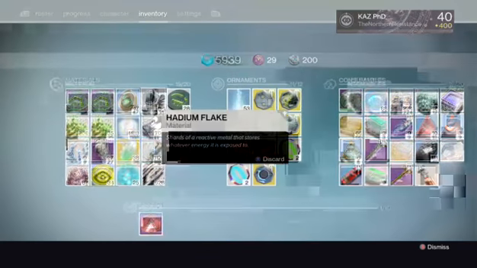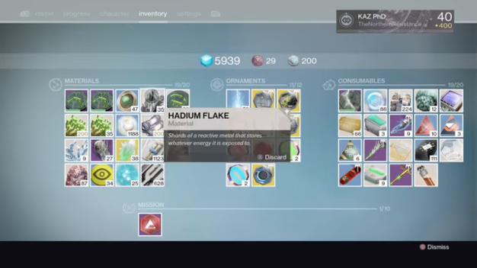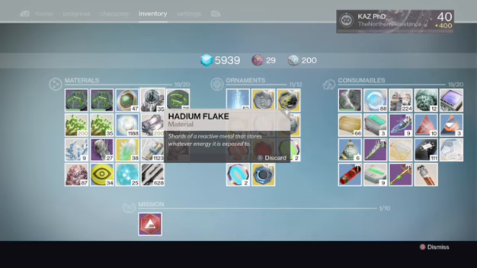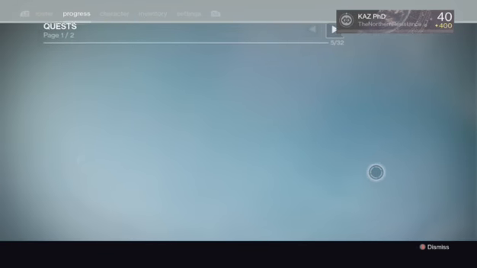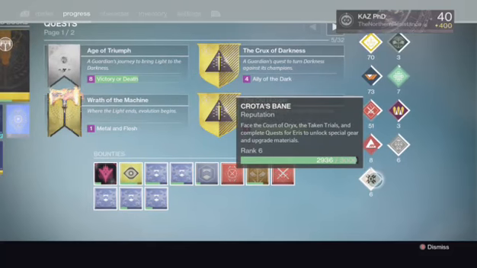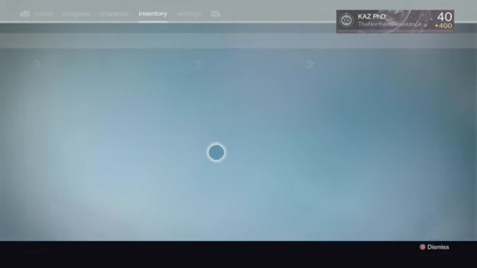What else do we got? Helium Filaments, another material similar to Spinmetal and stuff like that. Usually, you use them in a couple of specific quests in order to level up your swords. But you also can use them with Eris Morn. She's near the Vanguard. You can go find her, and you can increase your reputation with her. What do they call it? Just Eris Morn reputation? That doesn't seem that original. Crota's Bane. Yeah, so if I wanted to, I could increase it right now by giving her some Hadean flakes, I believe. And let me just make sure. And yeah, I believe that is it.